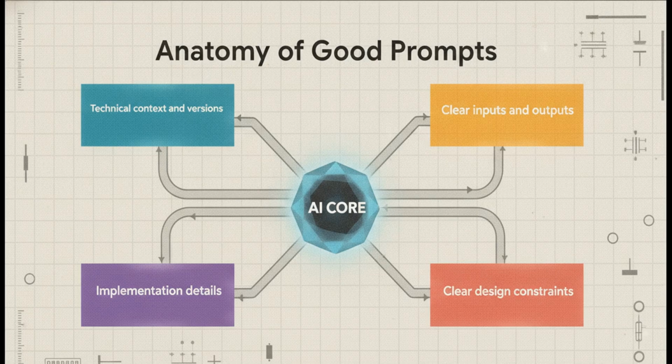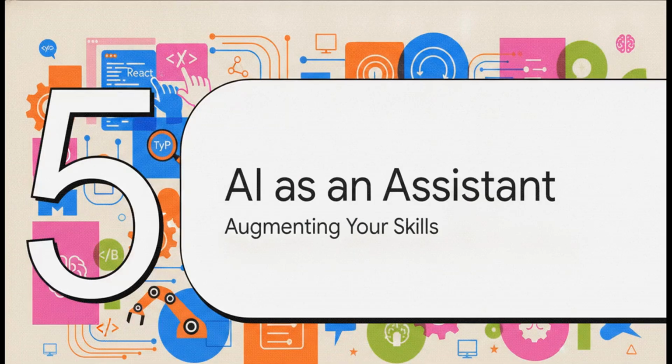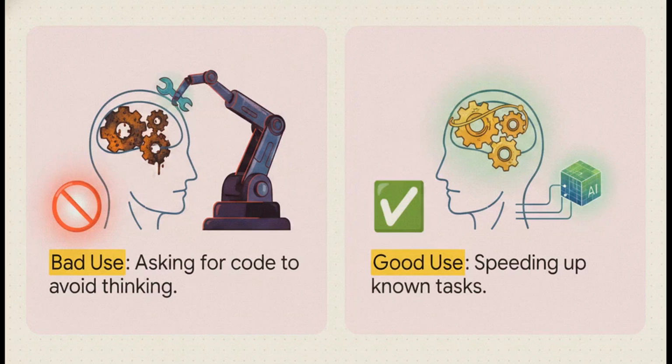And finally, Section 5, Treating AI as a True Assistant. You really want the AI working for you, not the other way around. A fantastic way to do this? Ask it to generate 3 entirely different design patterns for the exact same problem so you can actively compare them. Or have it break down and explain a really confusing snippet of legacy code that has you stuck. Those things accelerate your learning. But never, under any circumstances, use it as a shortcut to just spit out raw code so you can avoid thinking through the architectural design yourself. That is a one-way ticket to massive technical debt.